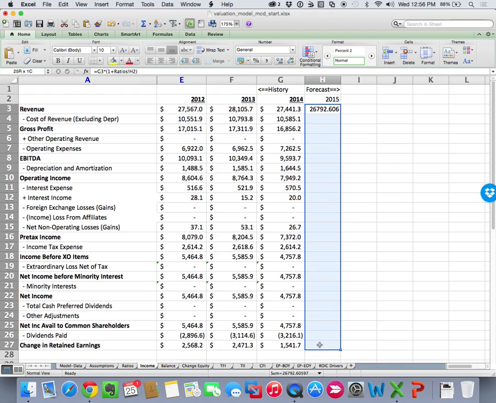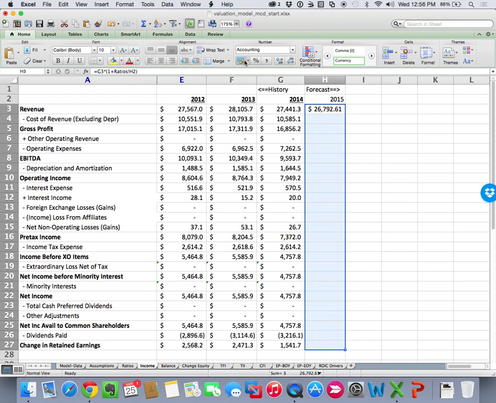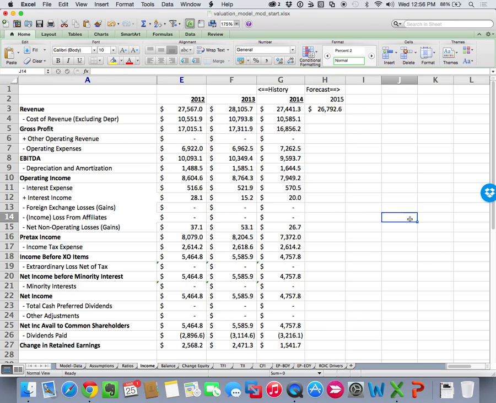And then I'm going to highlight this and do formatting for accounting currency, 1 decimal place, just to match the rest of the model. So that's the point. If McDonald's shrank another 2.4%, that would be their revenue in 2015. Now, I don't want you to do what I'm about to do at this point, but this is why we did what we just did.